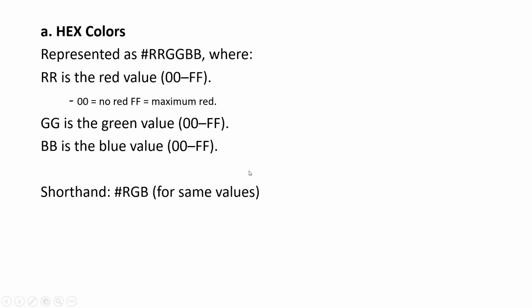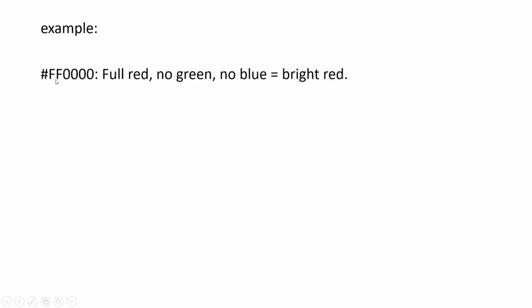So you see now that this thing is at the surface, you just think, okay, color property, set it to any. No, you need to understand what you are doing so that you can also know how you can twist things. Then for example, you can see here we have FF0000. The implication of this now is FF means fully red, 00 means no green, because don't forget that this second position is for GG, then 00 means no blue. So this is going to generate bright red because it's fully red, no green, no blue.